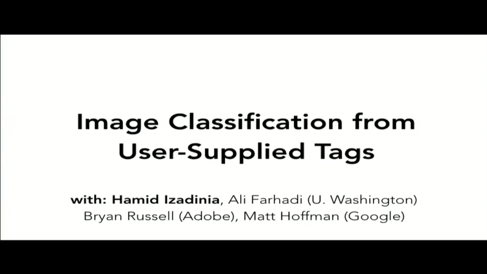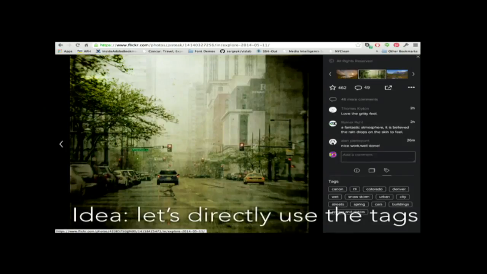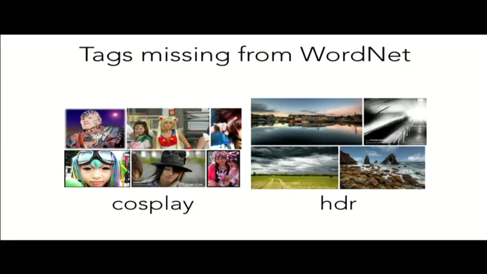So as a motivation for getting more data, I want to mention this other work that we did in image classification, where instead of trying to build big annotated data sets, we scraped data from Flickr, and we noticed that Flickr images have been tagged by users with all these different words. Maybe we can just use these tags directly for classification, even though they're really noisy and inconsistent in how people tag images. And the tags tell you what people care about in image classification. Here are 2 tags that are quite popular in Flickr and are not in the ImageNet data sets.